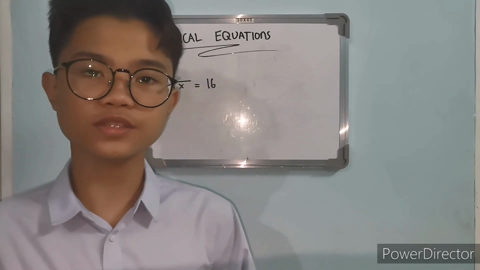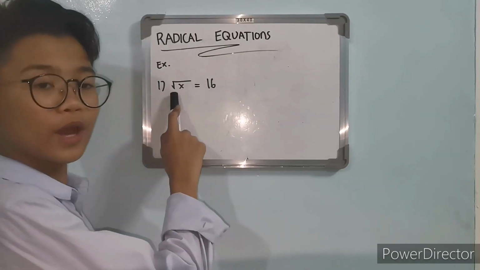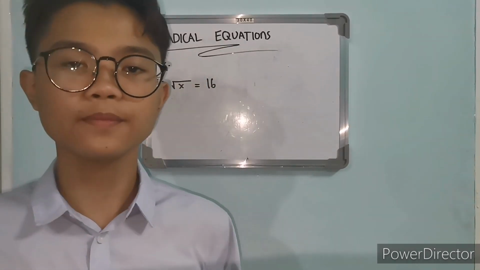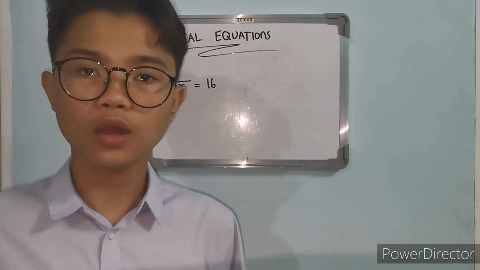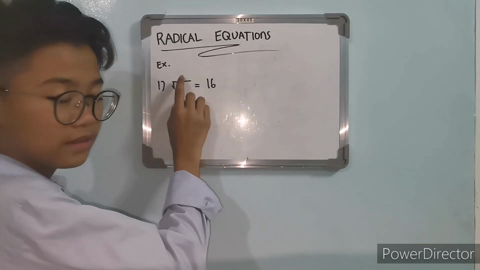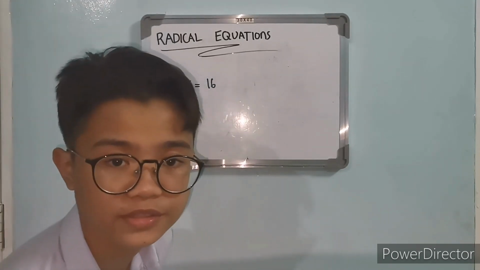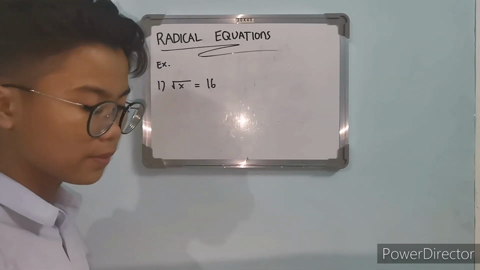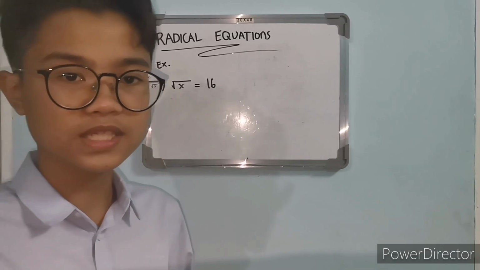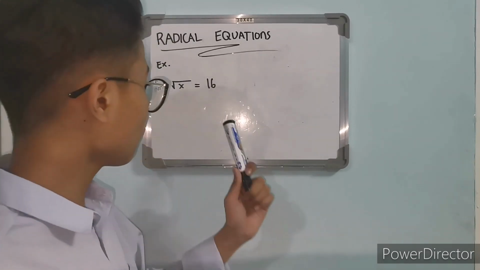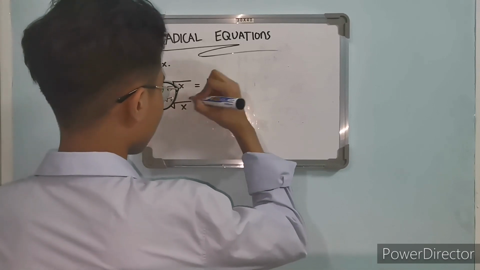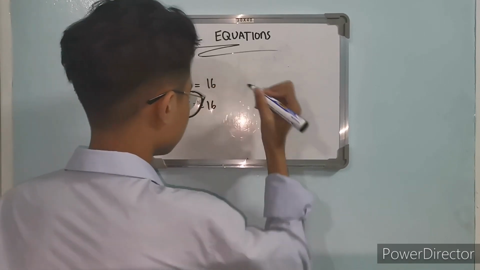So radical equations are mathematical expressions that contain a radicand symbol. Today, with these four examples, I will show you how to solve and eliminate these radicand symbol expressions. So first, we have solution number 1. This is a very simple and basic problem. We have the square root of x is equal to 16.